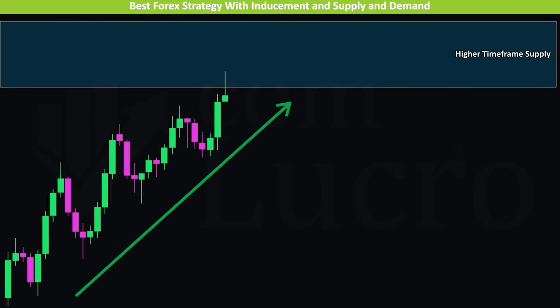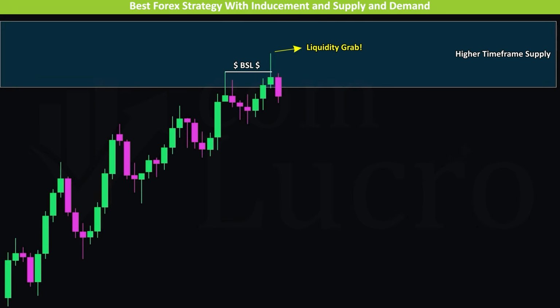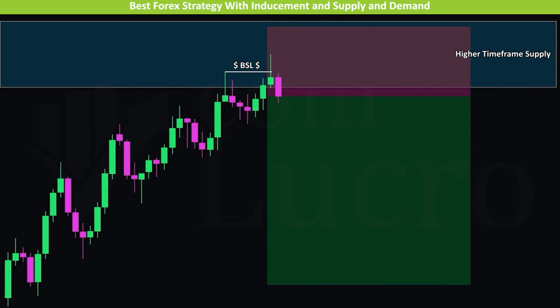So how do we execute the trade using this approach? Start by drawing a line from the tip of the wick at the most recent swing point. If price pushes beyond that level, takes the liquidity, and then closes back inside the range, that close becomes your confirmation. At that moment, you can enter the short position, place your stop loss above the swing high, and aim for the next significant level ahead of price as your target.